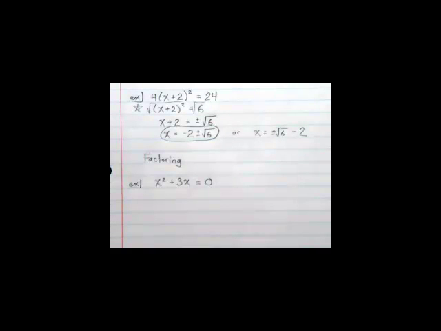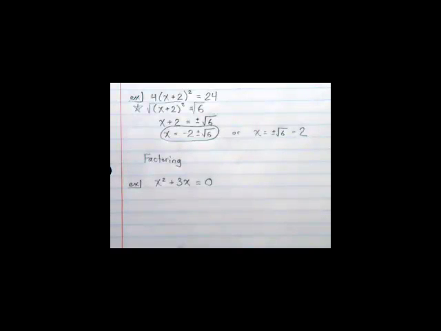So if you're going to isolate a square, you can't have something with x over here because that's just going to give you an x in your answer, which doesn't work. So this doesn't work with the square root method because if you move that 3x to the other side, now you can't do the square root and it just falls apart. So we got to come up with something else that we can use. And factoring will work.